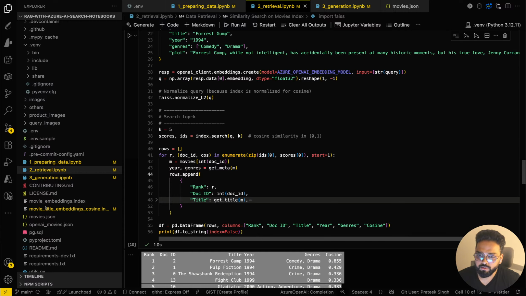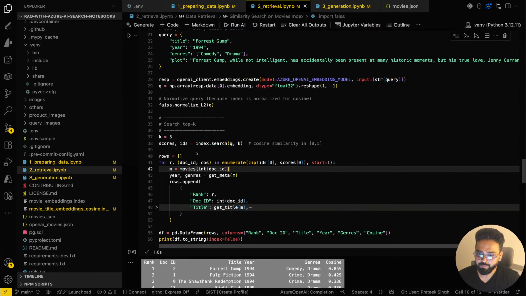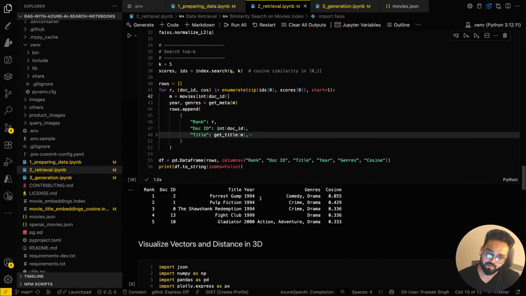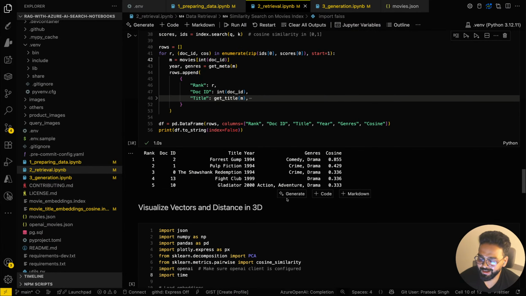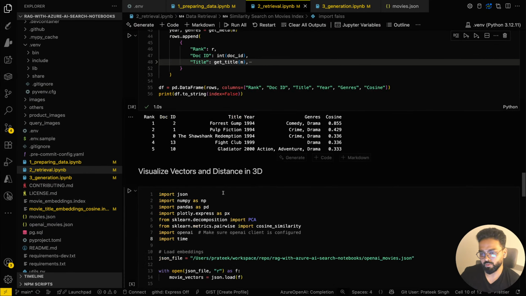All right, so now we understand how we retrieved the top five movies based on cosine similarities. Now let's do one more thing. We talked about the vector data space and how we are getting all this similarity using cosine similarity. Let's also understand how this looks in a vector data space. We'll visualize all these vector embeddings and distances in a 3D vector space.